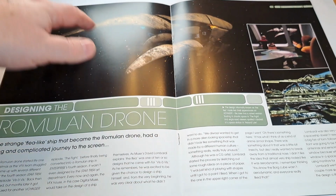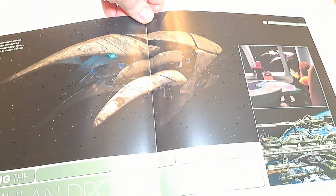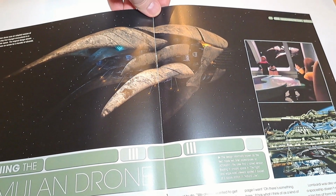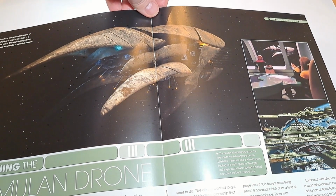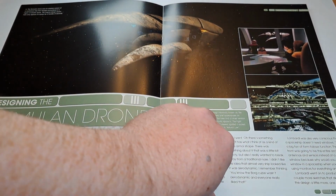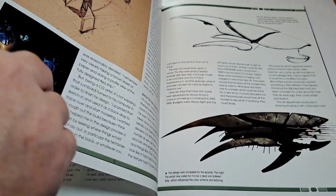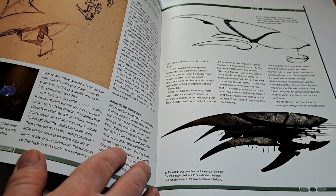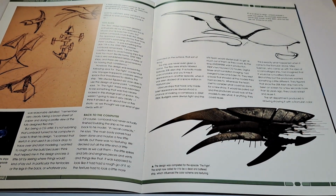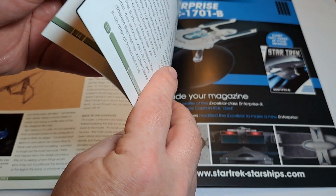And this is the version of it, I might be a bit shiny actually, but this is the version of it that was in Voyager, very, very briefly. So as you can see, it's the same basic design, it was just a very different skin colour, and it didn't have anywhere near as much detail on the skin. It didn't have the emitters and so on, and it appeared in a couple of other moments as well, but not for any great length of time. But then ultimately it got brought back and upgraded and used as this rather nasty, vicious drone.